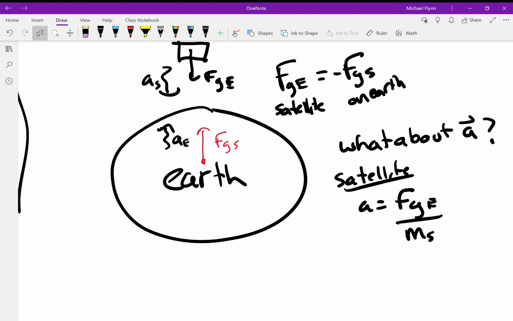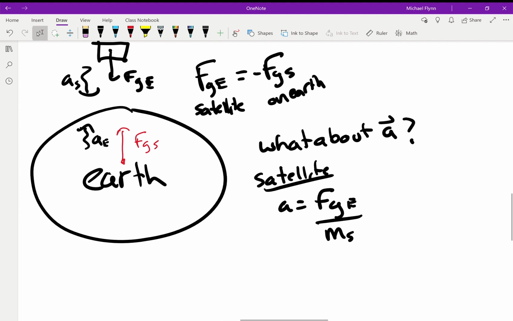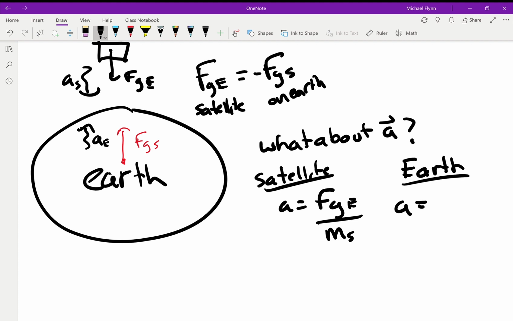And the mass of the satellite could be 100 kilograms, a really small number. But for the Earth, its acceleration would be the force of gravity that the satellite is pulling on it with, which is equal in size to the one from the Earth, but then you divide by the mass of Earth, and this number is huge. Earth is so big that the acceleration is so tiny that you would never notice it. If you jump off the side of a building, you're going to accelerate at 9.8. If you throw a ball, it accelerates at 9.8 meters per second squared. Now the Earth is accelerating upwards too, but that number is infinitesimally small.